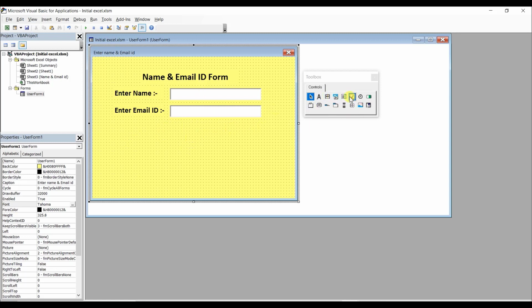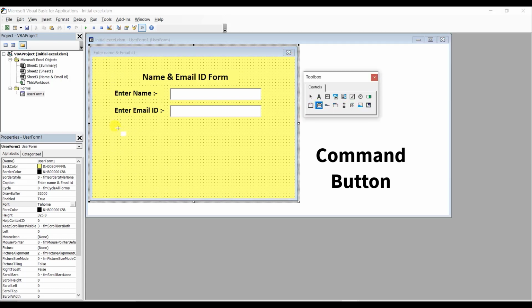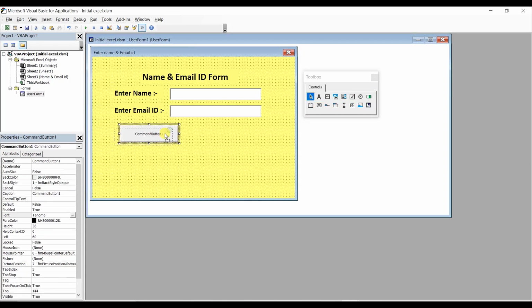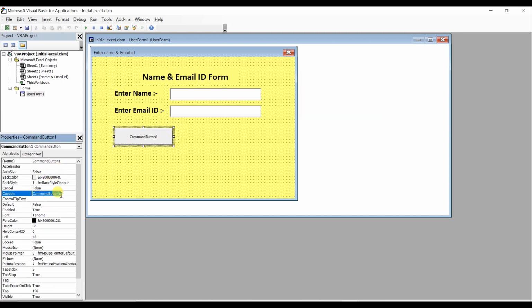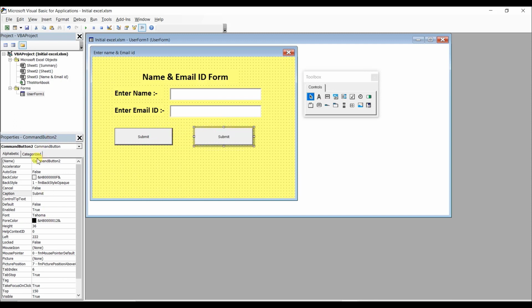Right now what we will do is, one option is called Command Button, right? So this is a command button. We are giving the first caption as Submit, right? Another button: Ctrl C, let us select this, Ctrl V, and the name is CommandButton2.